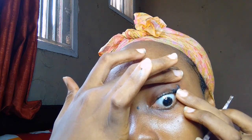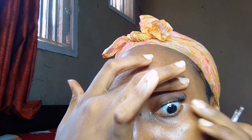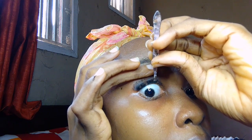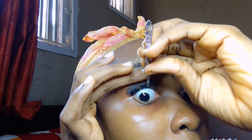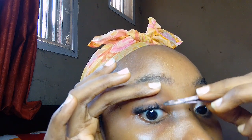I'm not actually done with the left eye, but I just felt like if I start the right eye, they will not look too different from each other. But I am almost done with the left eye. Like, hey, my eye saw shaggy. My eye saw pepper because of the breeze that just entered my eye, and it was hurting me. I just had to endure so I can fix this cluster.